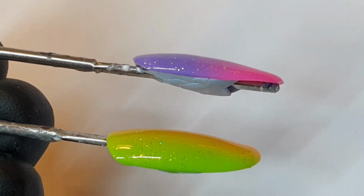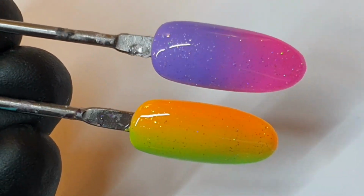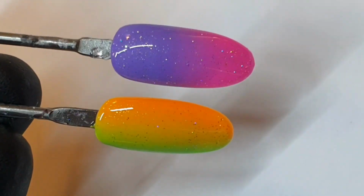I know there's lots of videos for ombres out there, but I don't think you can ever have too many when you're trying to get the hang of it.